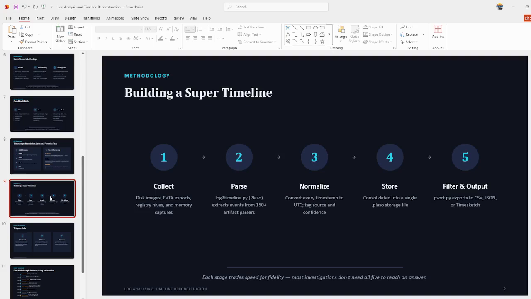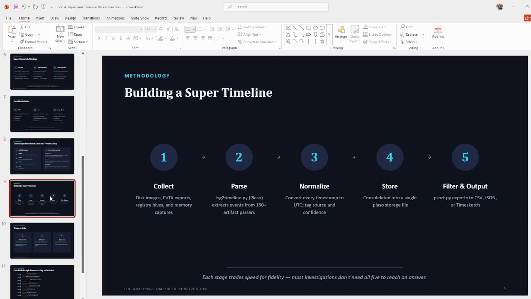This is a Python script where it will extract all the events from 150 plus artifact parsers like Windows, Linux, cloud, all that, whatever we have just seen. It will extract all the information and then it will correlate that.